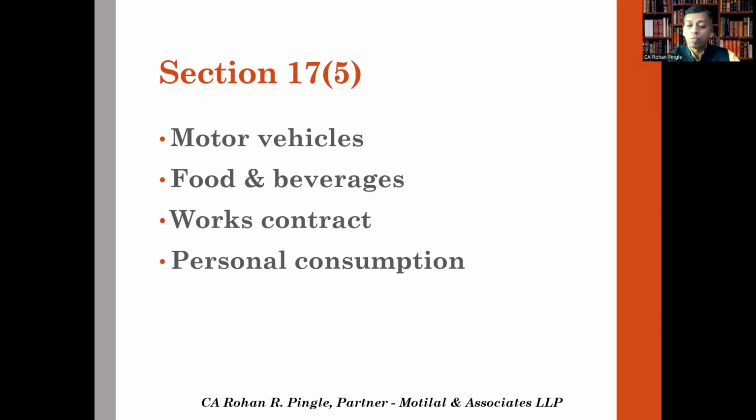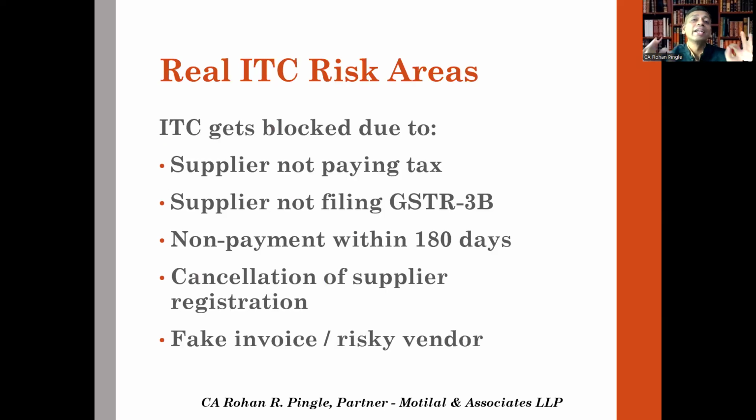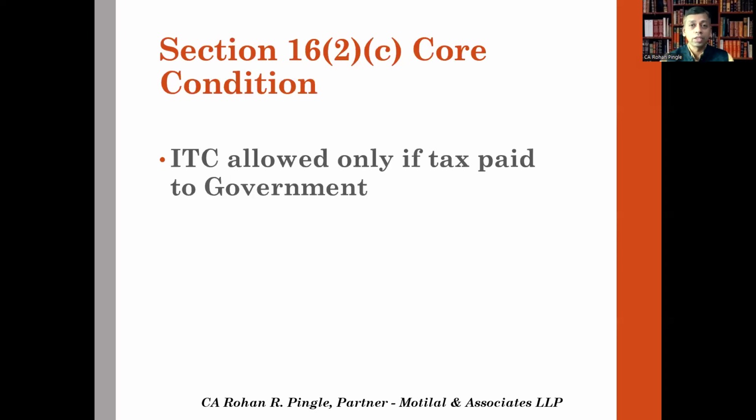So let's move further and understand the real ITC risk areas. In real practice, 90% of ITC disputes come from these issues. Let me give a practical situation. You purchase goods worth rupees 10 lakhs plus GST. You pay the vendor, then you claim ITC. Later, the supplier doesn't pay the tax. The department says reverse the ITC, and this is the real battlefield that we are going to discuss.